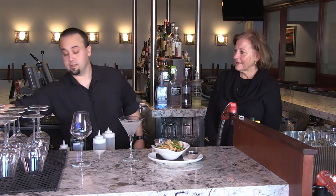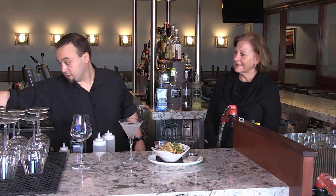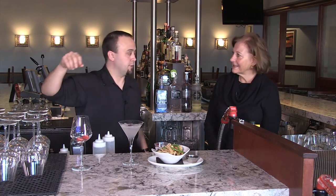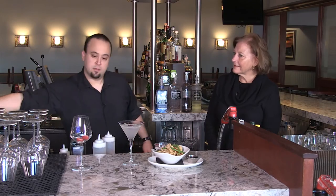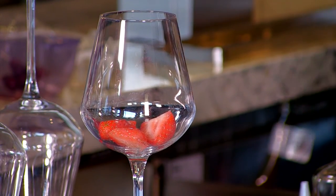Next I'm going to make the Moscato White Sangria — this is a drink I recommend to my guests all the time. We don't use any mixes. You go to a lot of places and get a sangria with vodka and a little bit of wine in a mix — that's what makes ours a little bit unique, with strawberries and oranges.